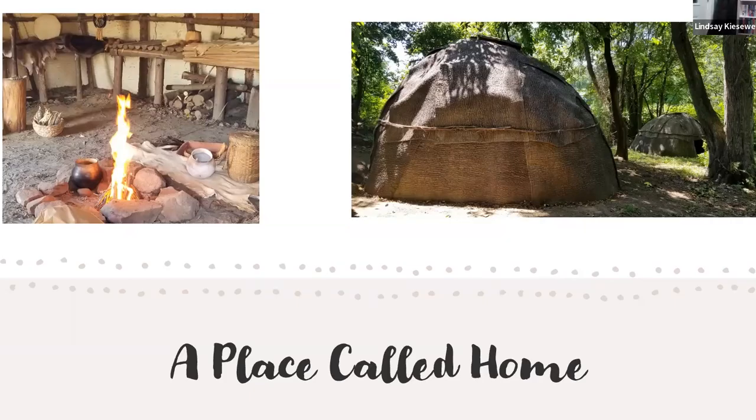Inside of the sachem's house, you can see there's a bench in there. They might store firewood that they wanted to keep dry underneath the bench. It was a good storage area. In the sachem's house, they definitely had a fire pit, and they would have in the family wigwam too. And hopefully you can see on the top of the sachem's house, there's a little piece of wood, and that's actually the smoke hole to let the smoke come out, because you don't want to be breathing that all in. But really, they had everything they needed inside of their small house, right?